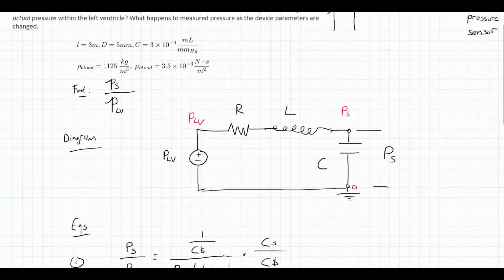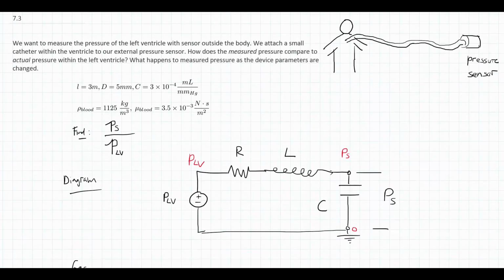remember, this isn't actually an electrical system. This is a fluid system. So we're given some parameters about the catheter, at least initially, that the catheter is going to have some length L and some diameter to it, 5 millimeters. Again, the intention is it's a small diameter tube that we're inserting into the heart here. And the pressure sensor we are buying, this we're not going to be able to modify. It's really just the choice of catheter we use.